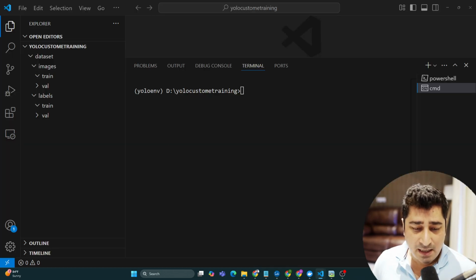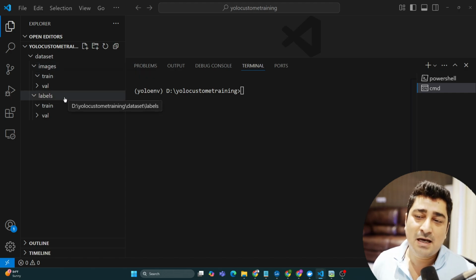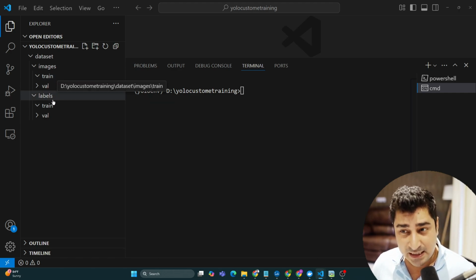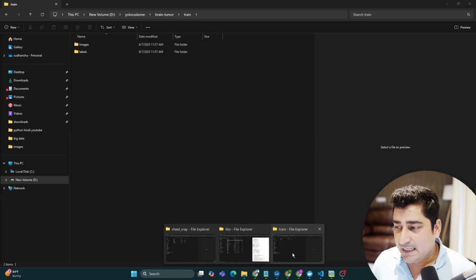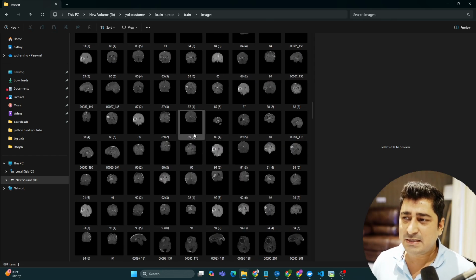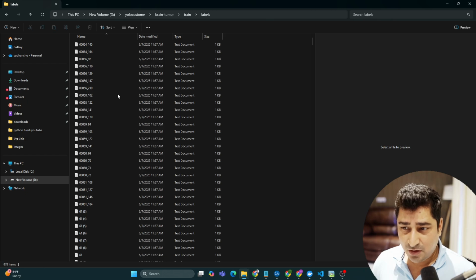Now, once we have maintained this entire folder structure, we have to place the images inside the images folder, and then place the labels inside the labels folder. As simple as that. Labels inside the labels folder and images inside the images folder. Now, the data that I have downloaded so far has images as well as labels. I'm not concerned about those image labels at all. I'm not going to consider these labels.